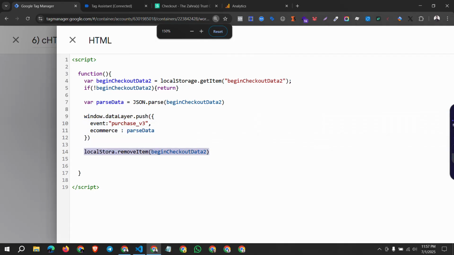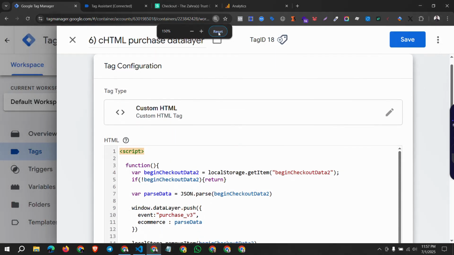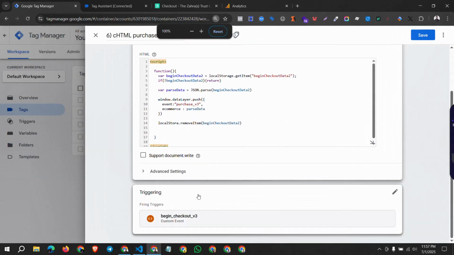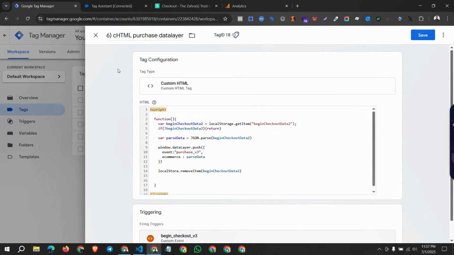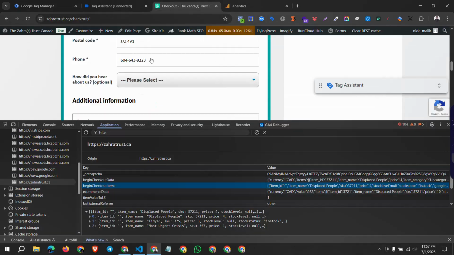That's it from here. Then I can close this one, reset, and this will fire when this one will fire persist. Okay, so only this one will fire in our scenario.